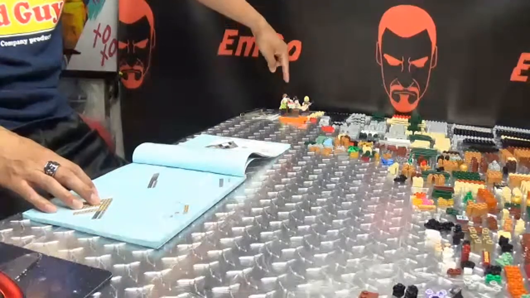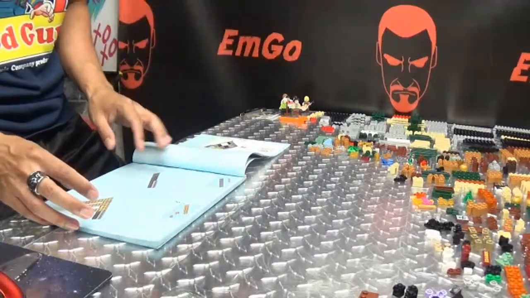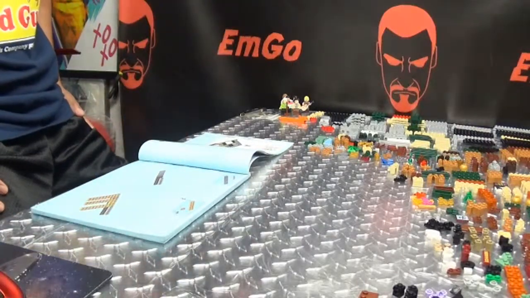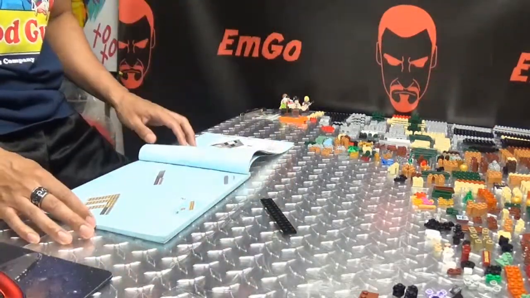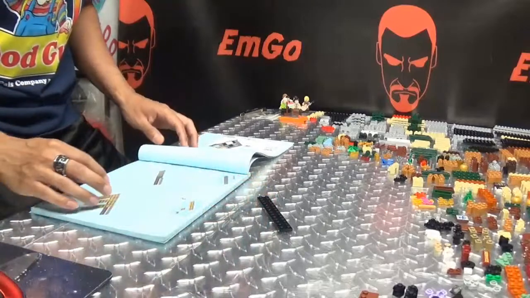I already got some of the minifigs put together here. I'll show those off later, but without further ado, let's start building. Let's start building a thing. Start building a perk of centralness.